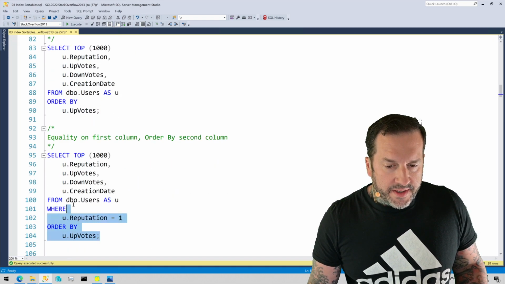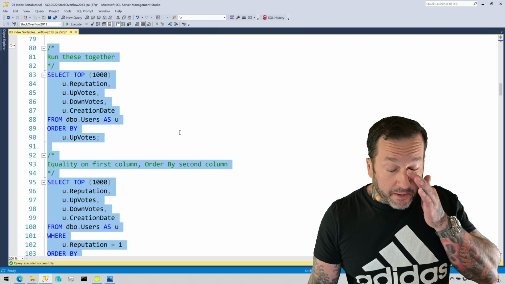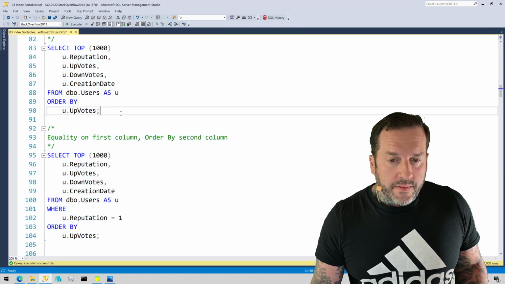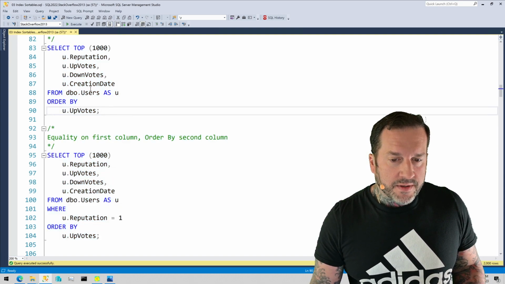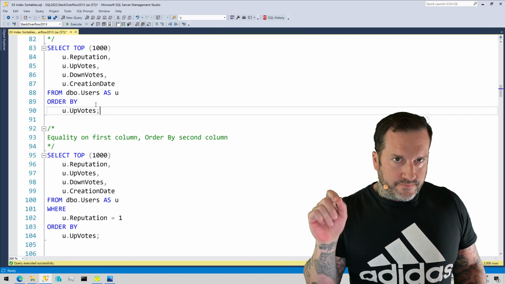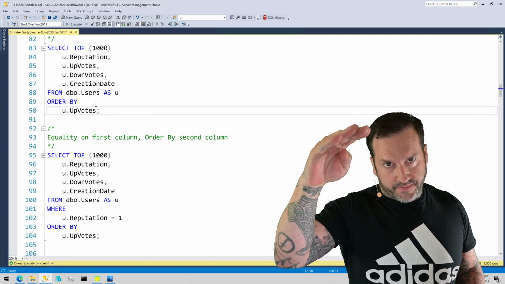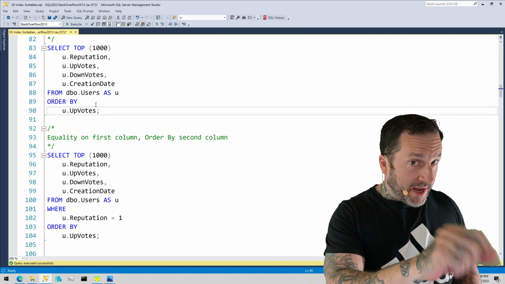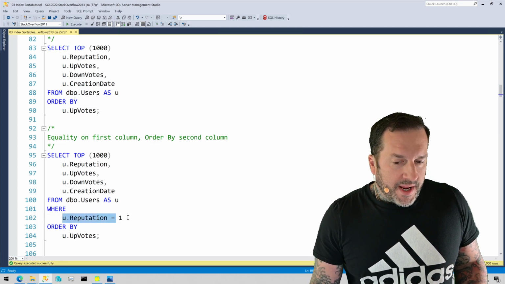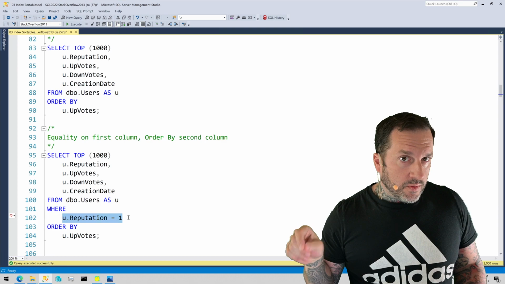So I'm going to run these two queries back to back, and we're going to look at the query plans in a second. But what I want to point out, kind of the obvious, is what's on your screen. This query is just the top 1,000 ordered by upvotes. And since upvotes isn't the leading key column, we don't have that column nicely ordered from smallest to largest. We have reputation ordered that way, but not upvotes. For the second query, we're only looking for where reputation equals 1, so we're only going to return the top 1,000 rows for reputation equals 1.